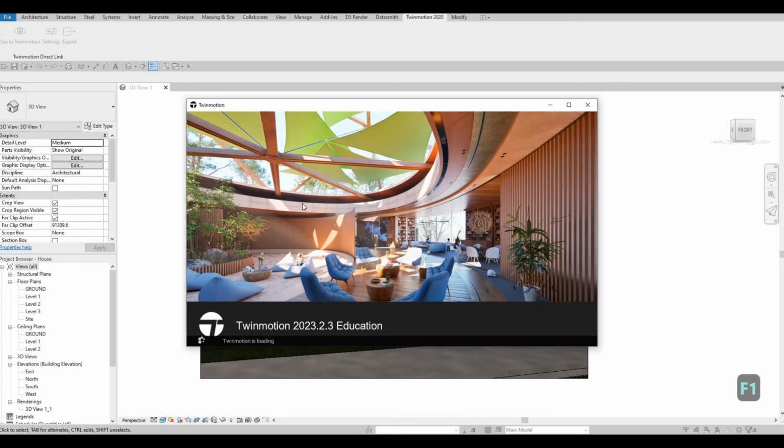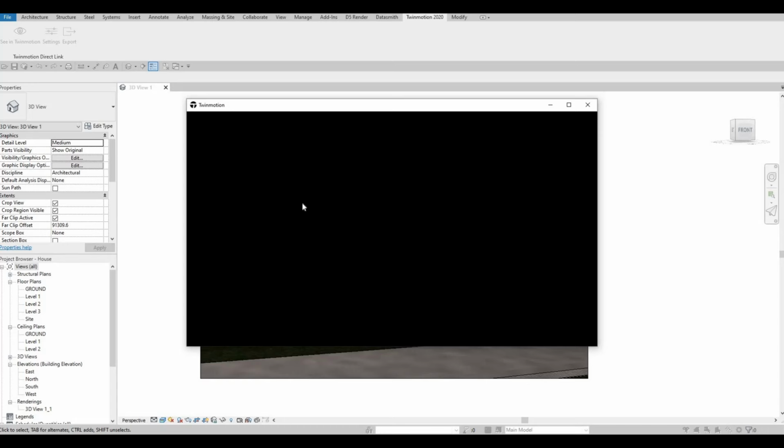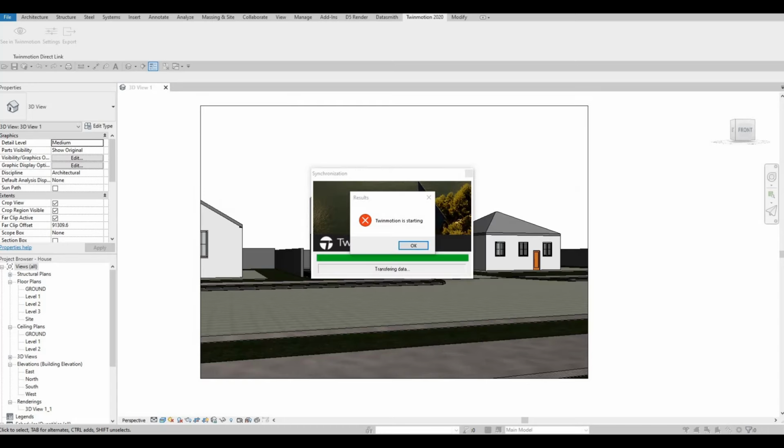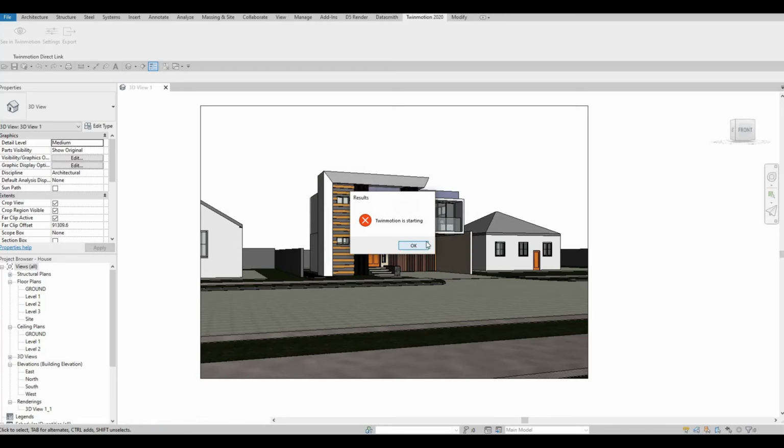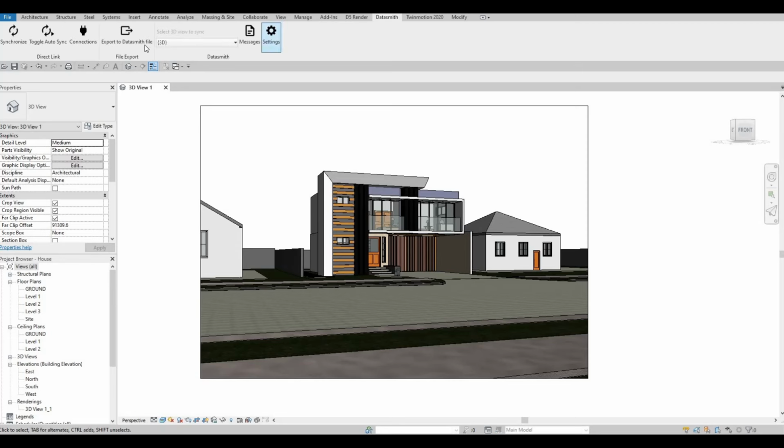So just wait for it to load, and by the time this one is finished recording, we already have a new Twinmotion version, and it's 2024.1. It's basically the same thing, but they just added a couple of new features.